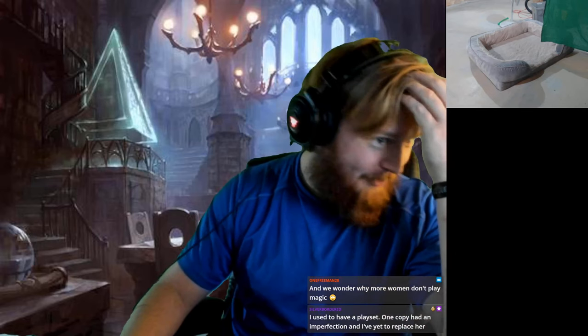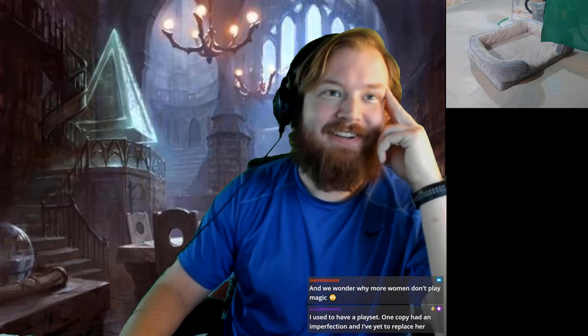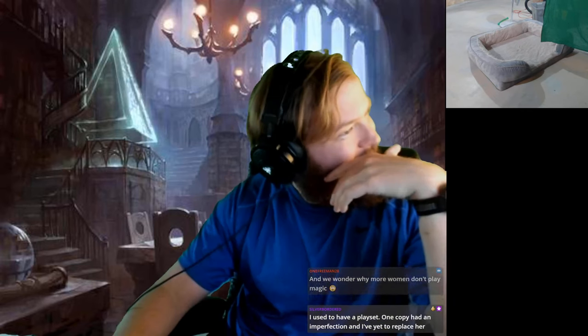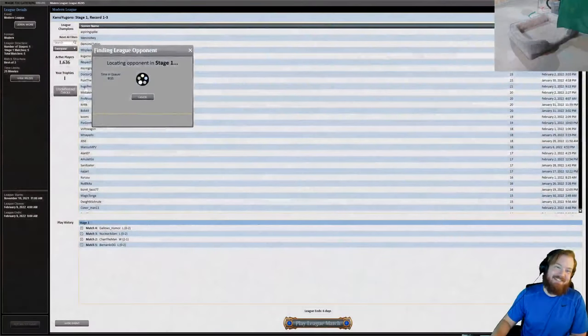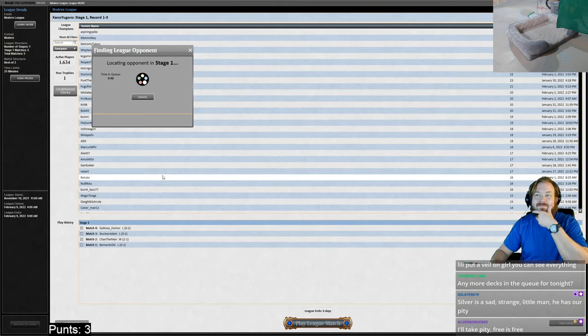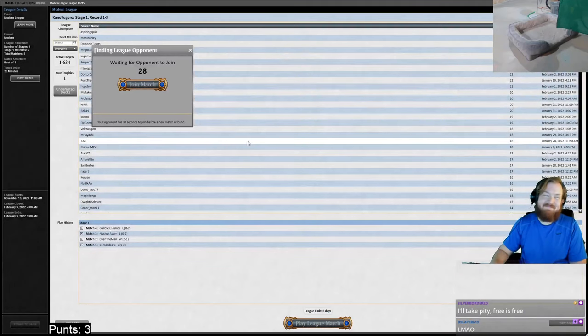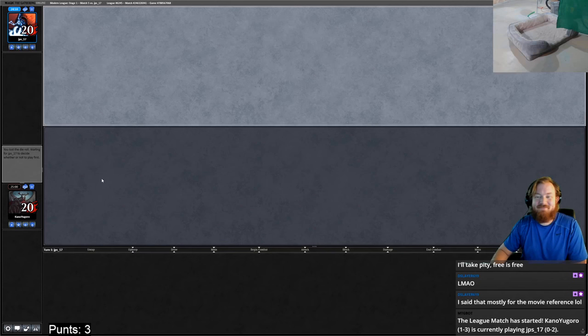And we wonder why more women don't play Magic. For Silver, I'm pretty sure... Well, never mind. But... Go on. Jack Spicer's over there like, well, give me the ammunition, bro. What were you gonna say? What were you about to say, imply, or insinuate? I'm ready. Y'all are incorrigible. I'll take pity. Pity is free. It's not free. The cost is your dignity. Nothing is ever free. All right.